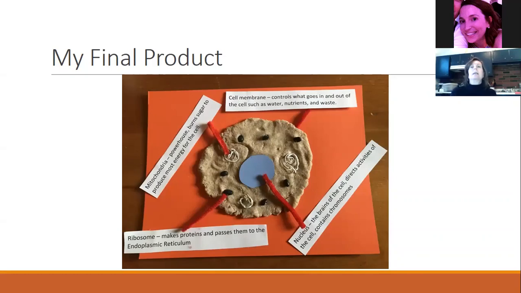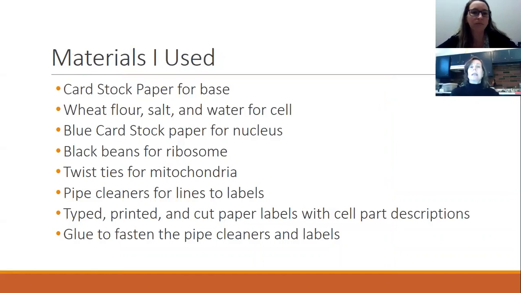My backing is just more cardstock paper, but again, you don't have to spend a lot of money. You don't have to run around to the store and get fancy supplies. You can just use what's right in your house to create this. So again, here's a list of the materials that I used when I built my cell so that you can see what I did.